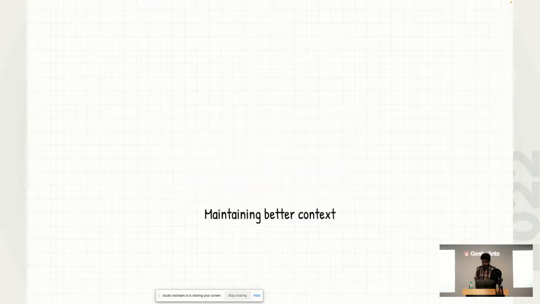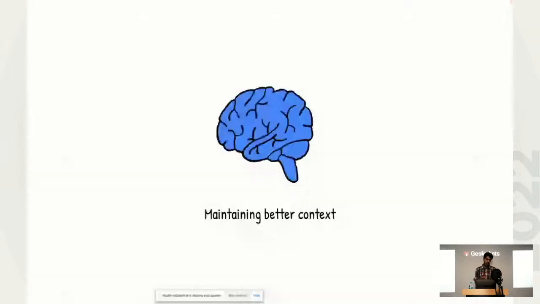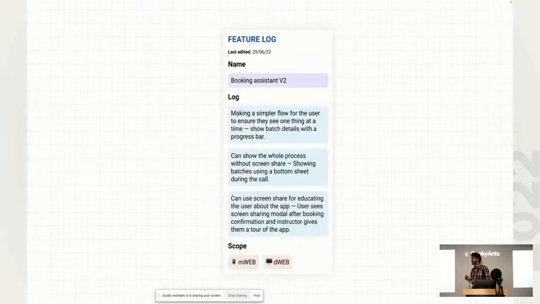Now, having said that, one of the most important things about working in a startup is maintaining context. Why is it important? Because unlike big companies, there's very little bureaucracy and the teams are extremely lean, which means that while designing the product, you would see a lot of changes in the requirements themselves. And as much as we try to avoid it, it will happen, because that's how startups work. It becomes very difficult a lot of times to maintain context of all the changes that are being suggested while you start design, or even after you've started design. So there are some neat hacks that we found on how you can maintain context better.